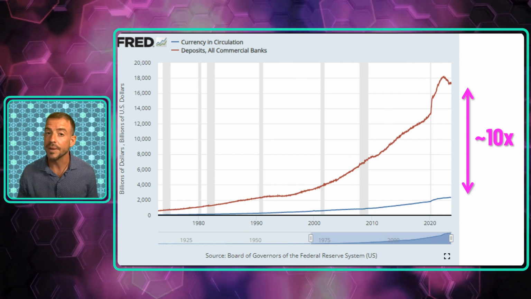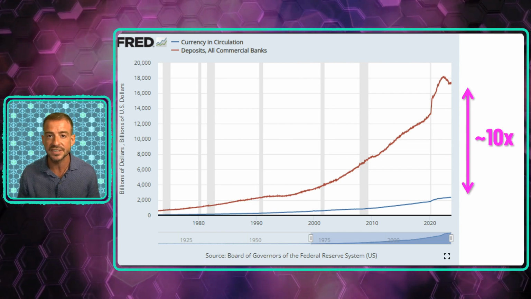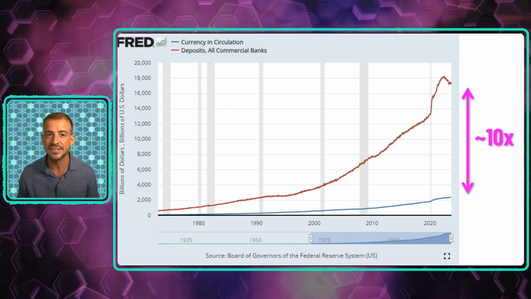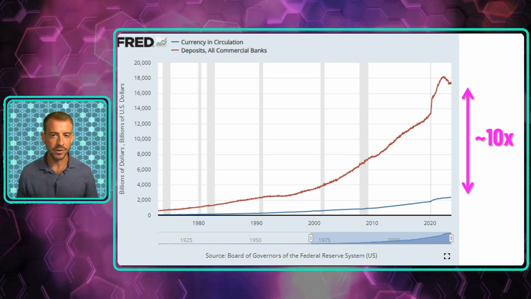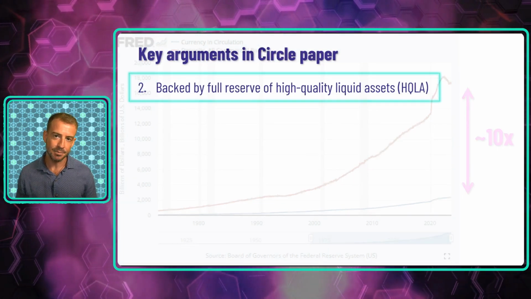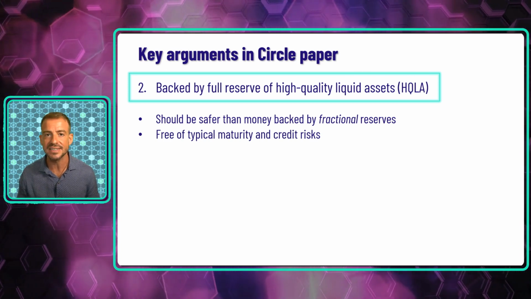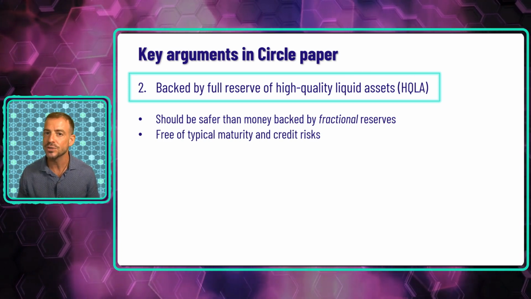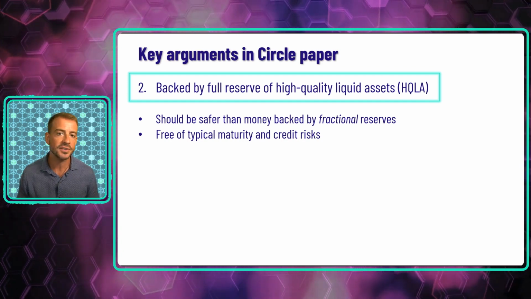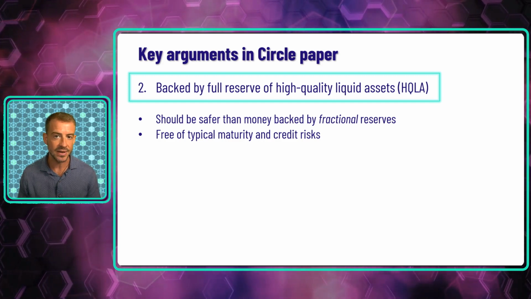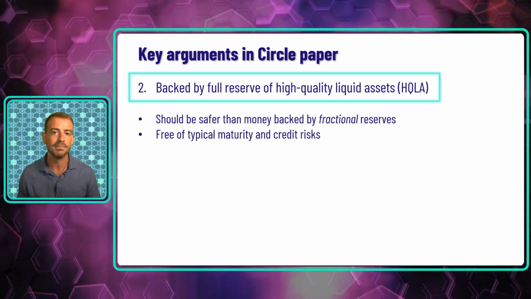So far, anyway, they may come to fail us one day, but arguably the fact that the fallout in March of 2023 was successfully contained shows that something is somewhat adequate, at least. But anyway, that's enough backstory on fractional reserve banking to understand the second big claim that Circle is advancing in its paper. Unlike the money created by banks, all the USDC outstanding always has a full reserve of high-quality liquid assets behind it. In the paper, Circle argues that this means that USDC is free from the credit and maturity risks that are inherent fundamentally in bank-issued money.